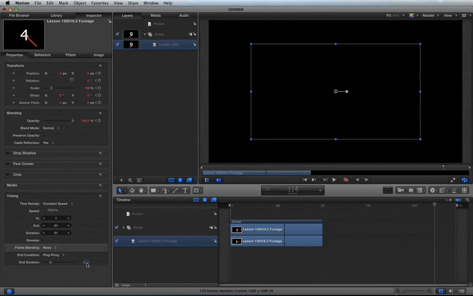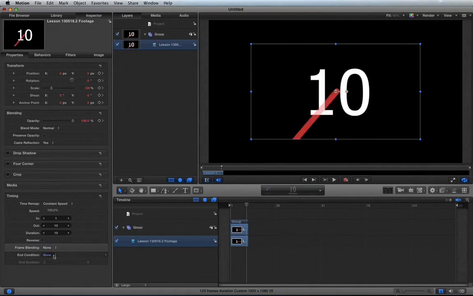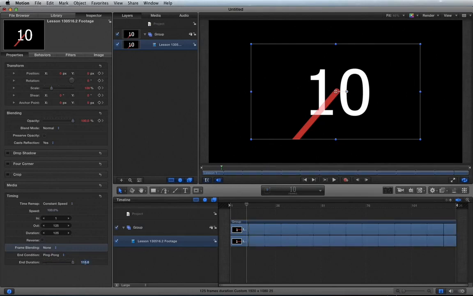And if we go and change this back to none, maybe we want to have it ping pong between 1 and 10. So that means I'm just going to go here and change this to 10. And then again, I'm going to change the end condition to ping pong. And I'm going to maybe change this now to 115 so that we are going for the entire duration.